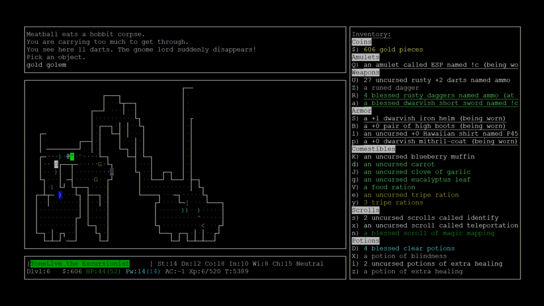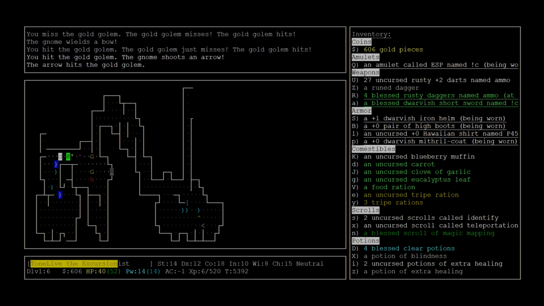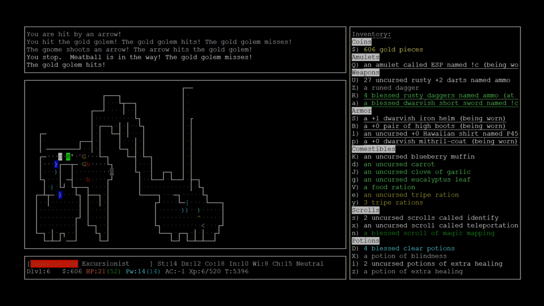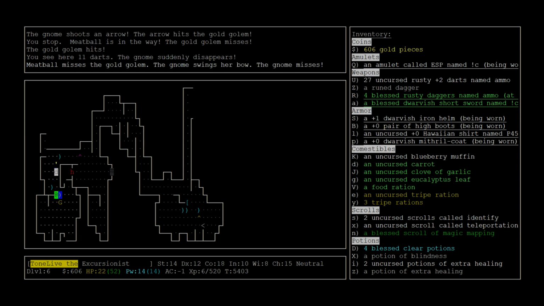Hey, a gold golem. This is a monster that you can't see with telepathy. Why we didn't see it earlier. We're getting beat up. And back up. I don't know if you saw that. There's a chance you don't displace your pet, which happened. I did not displace it when I tried to back up, so that guy got another free hit on me.